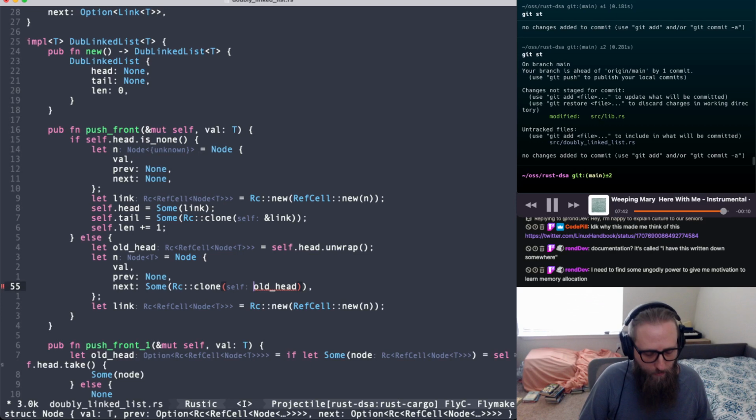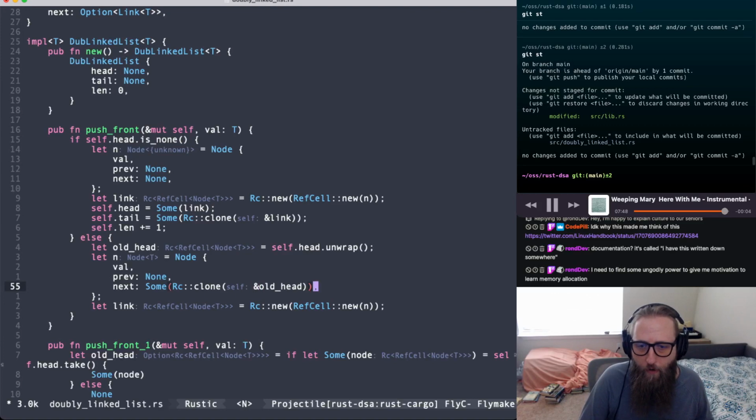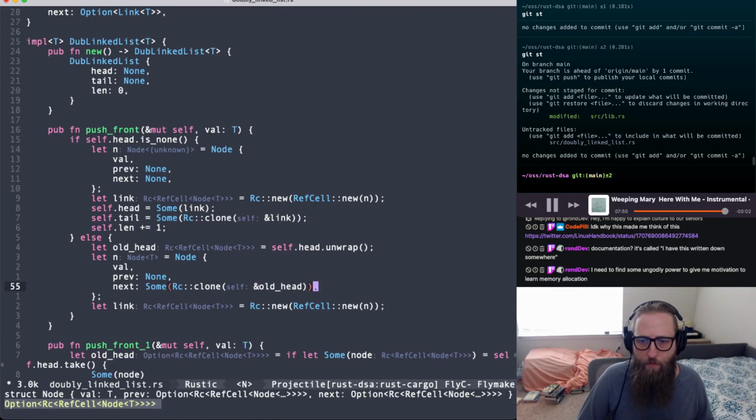And then every single thing I've read is like, you should call it as Rc clone because it's a better practice so that people know that it's different than a normal clone. Which I agree with. It was my initial feeling about it. It was more expressive. Documentation, it's called. I have this written down somewhere. Yeah, absolutely.